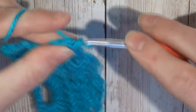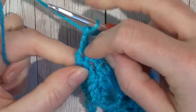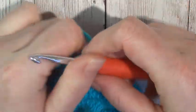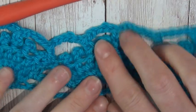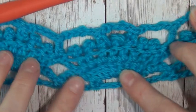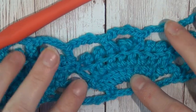And you'll end with a double crochet into the single crochet that started the previous row. So this is what your row 4 looks like.